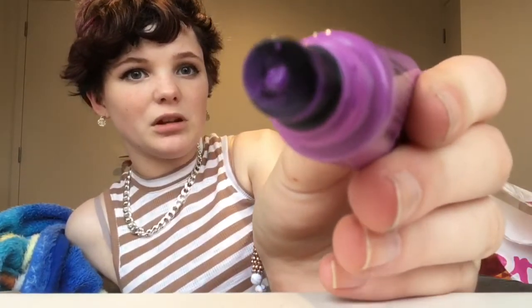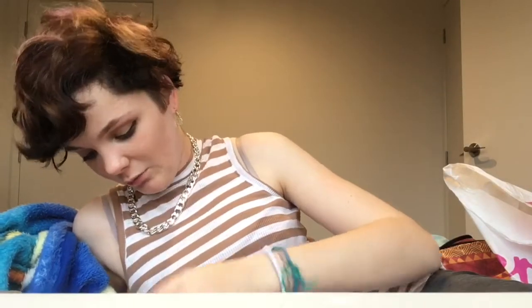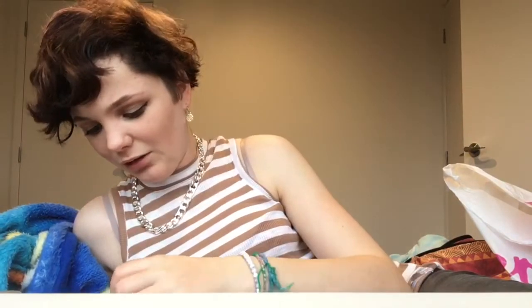Or you could even go neutral everywhere else and then just go bam on your lips, make people go wow. So this is a really nice lip option. It's really affordable too. It's just a purple lip gloss. Can y'all see that pigment? It's really pretty. Whether it's a purple that you want to go for or a neon-y baby-ish pink shade, or even a softer pink that's still quite bright, you know?